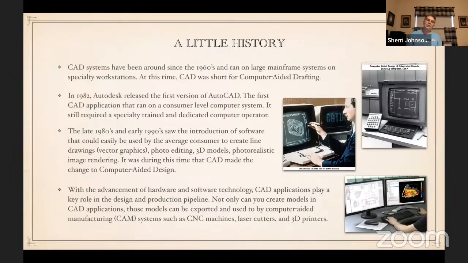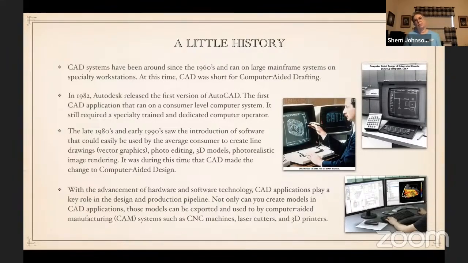And that's when the description of CAD changed from just drafting to computer-aided design. So now CAD kind of encompasses anything that you can design on the computer, whether it's animation, virtual reality, 3D drawings, 2D drawings, your specialized software for designing model railroad layouts. That all now falls under the heading of CAD and computer-aided design.